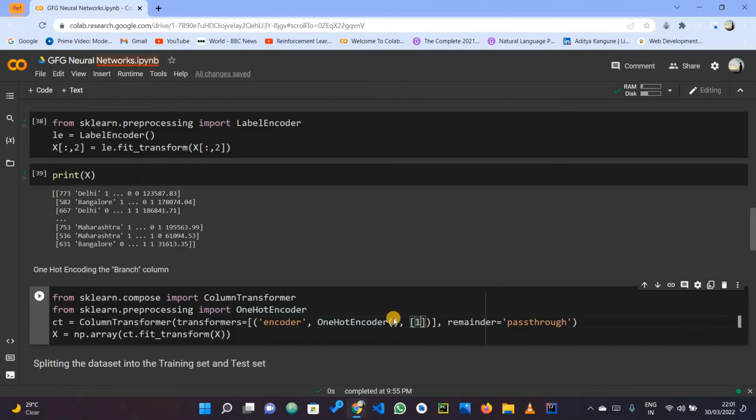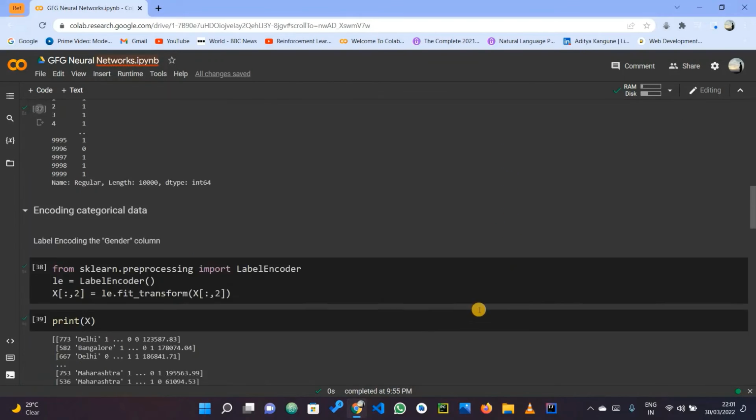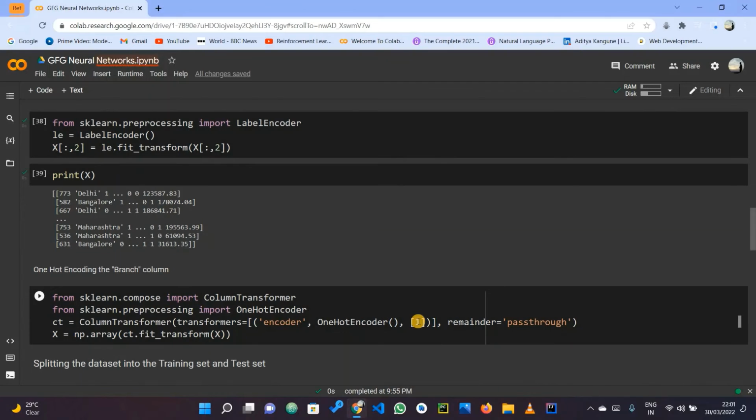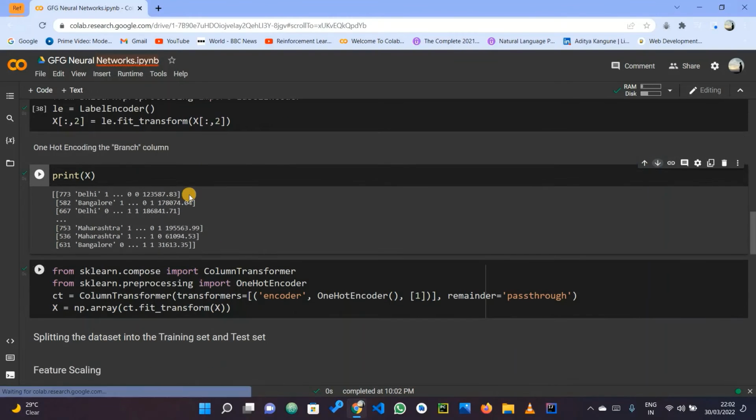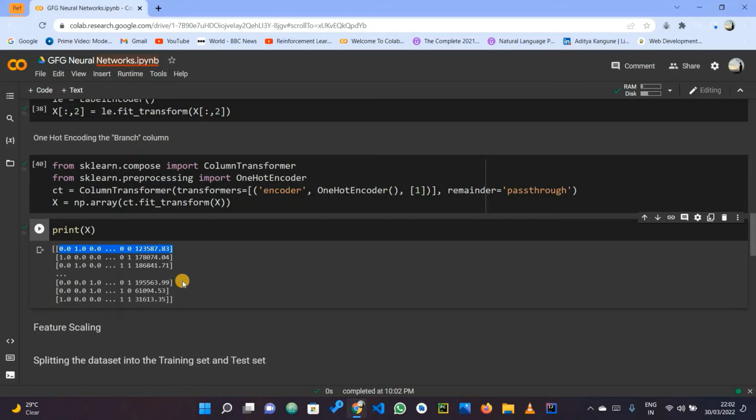And which is the index? The index is going to be 1, because if you see over here, the index of this particular column is 1, because 0 and 1. So it is the second column, but the index is 1. We're going to use the remainder as passthrough, and we're just going to use ColumnTransformer's fit_transform of x, and let us run this code. To check if it is working or not, let us shift this cell down and print the value of x. So okay, we got perfect values for x, which are all numerical values.